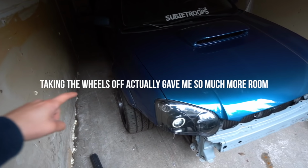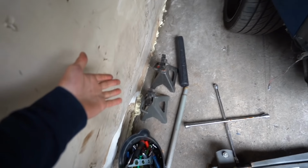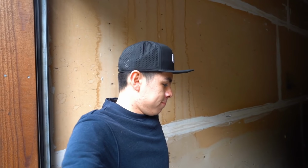We're gonna start off by taking the wheels off and putting them under the car for added security, and of course, we have the jack stands. I'm ready, guys, let's do this.